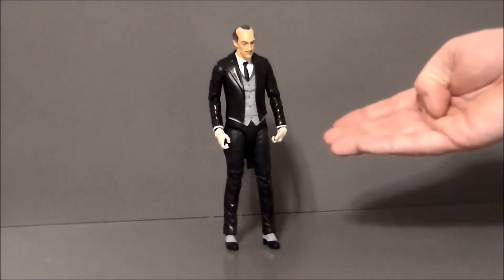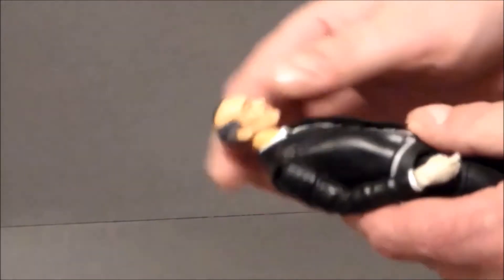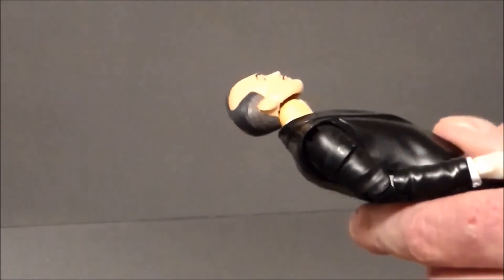I'm sure this is a Joker body — if it's not, it's going to be very easy to put into a Joker paint scheme, which is fine. As far as articulation goes with Alfred, he can move his head back and forth — it goes down really far and looks up pretty far as well. He's got an ab crunch that goes down about that far; it doesn't go back very far, which is unfortunate. He's got a twist at the waist.